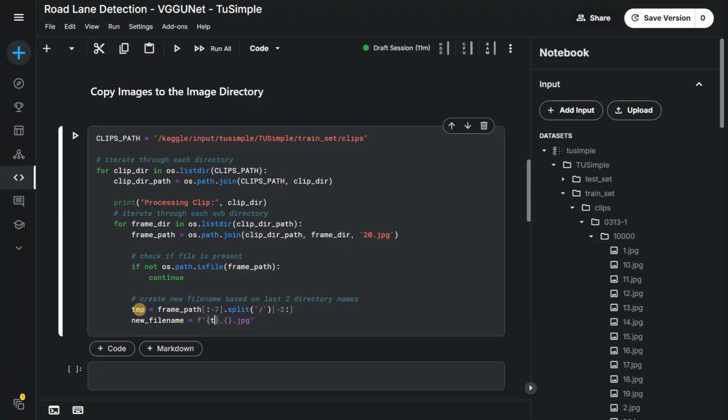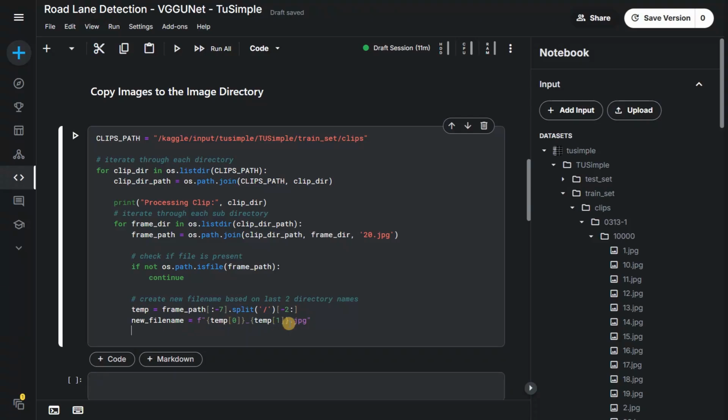okay. So here temp of 0, temp of 1. I think we will use temp here, it's better. And then we will have new file path. New file path equals os dot path dot join of image folder, which we had at the top, and inside the image folder I will have the new file name.